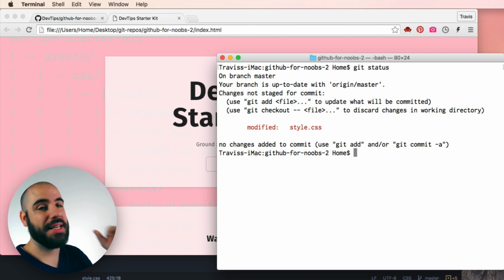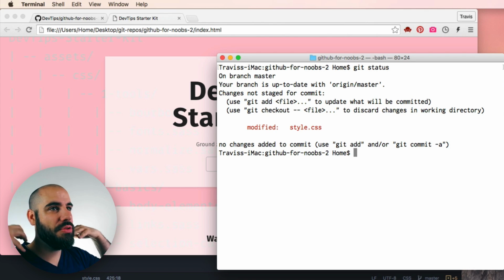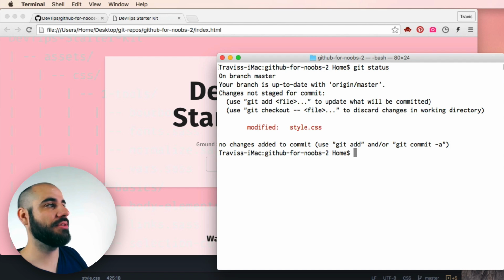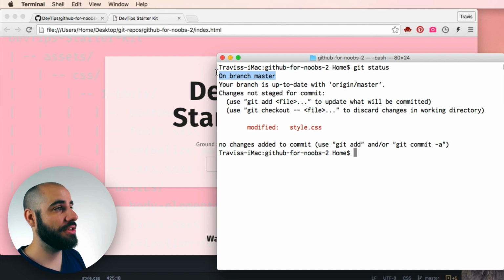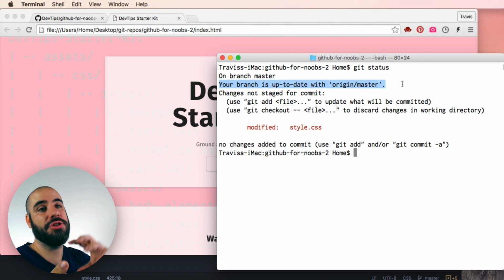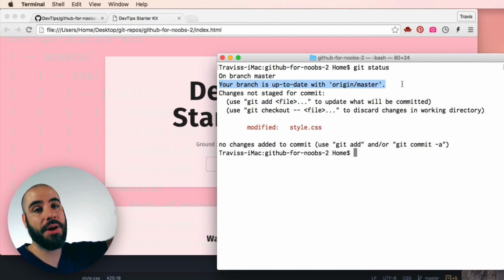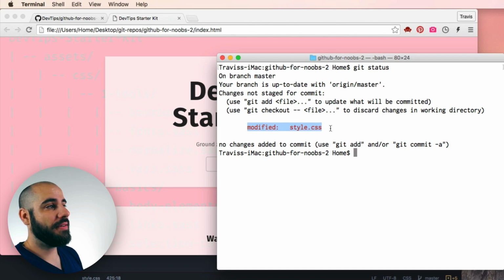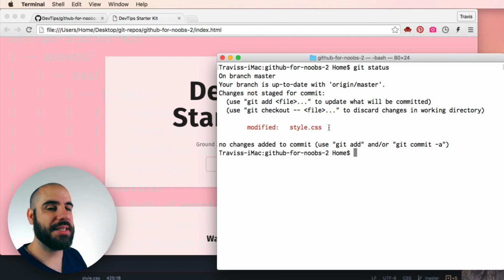Okay. git status is a command that will give you the 100-yard view of what Git is like right now. So it says that we're on our master branch. The branch is up to date, meaning that there are no commits on the server that are not local. We have all that locally, and we have a few changes that are not staged, which is this. We have one file that's modified, and see how it's red? That means it's not ready to be committed yet.